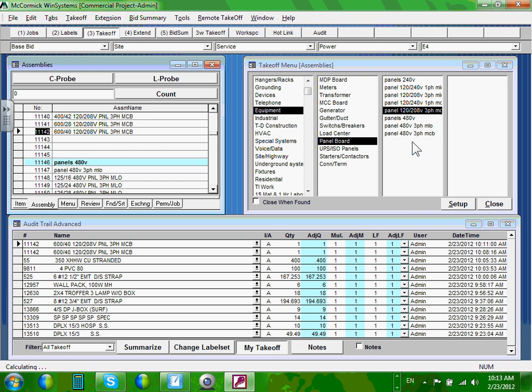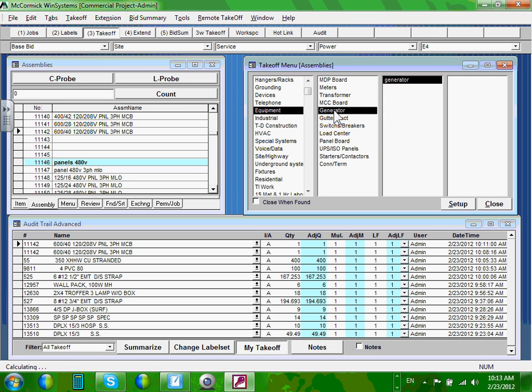The only 2 things we're going to take off are the lighting system, the lighting fixtures as well as the branch circuits, and the power system: the receptacles, the feeders, the branch circuits, the panels, everything associated with the disconnects. We have a generator. We're going to take off the generator as labor only and all this good stuff.